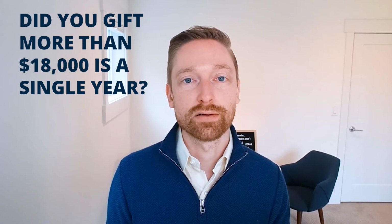Likely, in most scenarios, if you followed the rules that I said above, the $18,000 gift maximum in 2024 or $36,000 for spouse or 5 full years into a 529 plan, likely the amount of tax that you owe is going to be 0. Also likely the amount that goes against your lifetime exemption is going to be 0. Because again, this form is really just designed to create a paper trail around, did you gift more than $18,000 in a single year? And it's making sure that there's a paper trail on that.